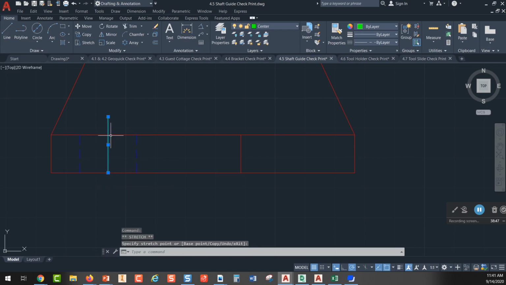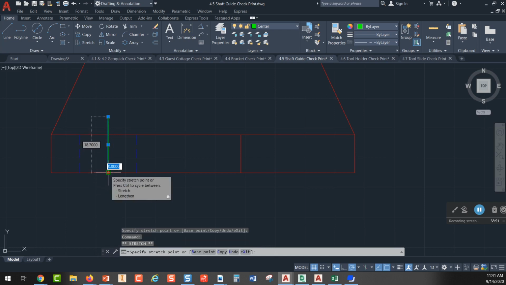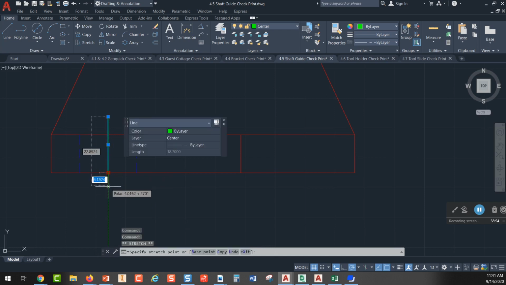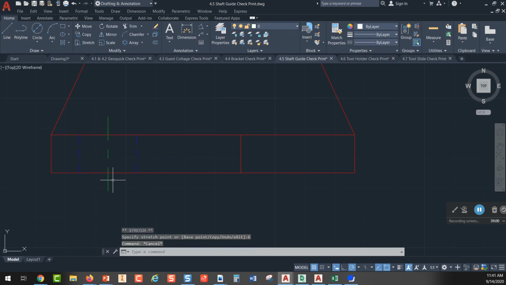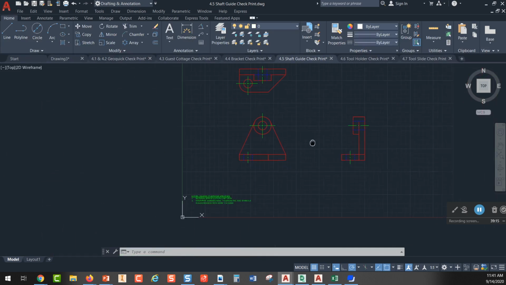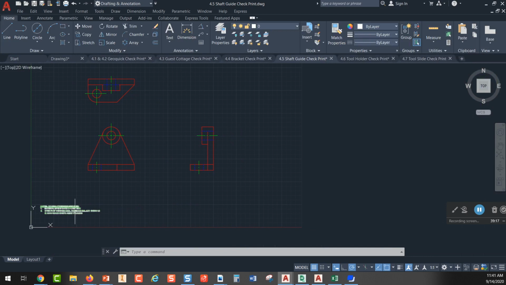Same way here, when you extend this center line down, you pick on it and hold down with your mouse and drag it straight down, then let go of the pick button and type 6 and press enter. And that will extend that 6 millimeters. So when we're working in inches in the Imperial, we're going 0.25. When we're working in the metric system, we're going 6 millimeters. So this entire drawing is done in millimeters.